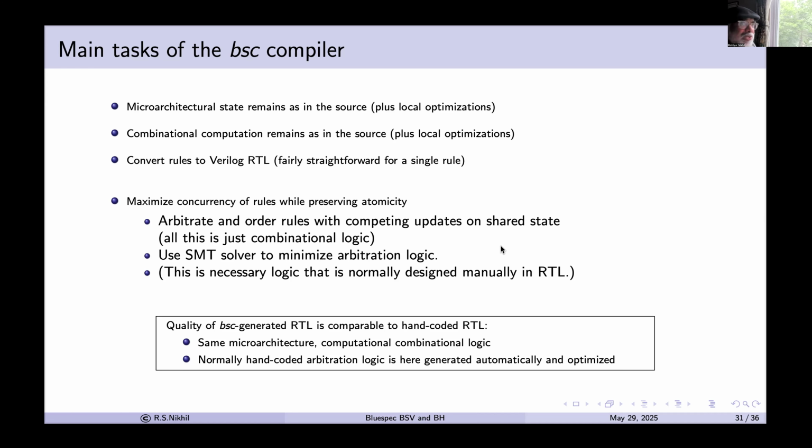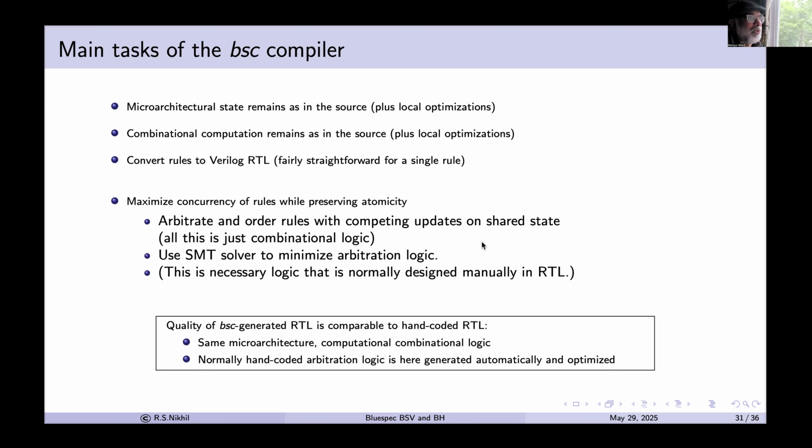This is logic that, if you did not have atomicity and you were writing directly in RTL, or presumably Chisel as well, is something you have to think about. If there are two guys who are both trying to enqueue into the FIFO, who wins on that? You have to think about that, and you have to express that somehow in the logic directly in the source itself. So this is the kind of logic that is produced by the compiler. It's all combinational logic only. There's no new state added in this, and it does a lot of work in trying to optimize that logic.